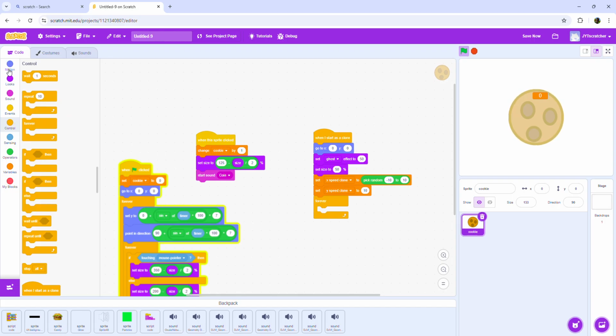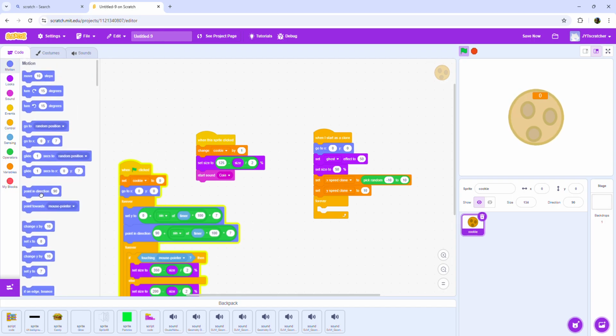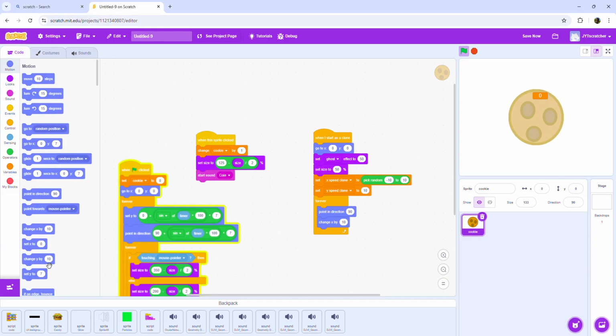Point in direction, which is in motion. Point in direction. Change X by, because you want to change the X by the pick random, and then get a change Y by 10, because that will rotate these droplet thingies that we're gonna get.